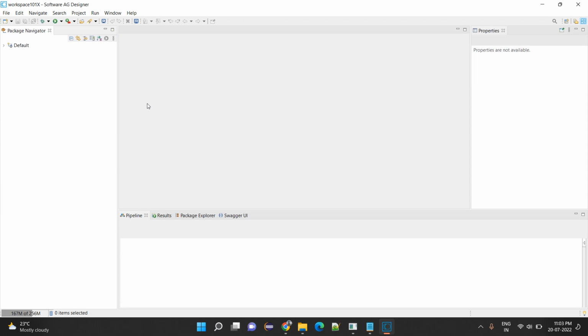Right now, because we are using localhost and the default port 5555, it got connected automatically, because my integration server is already started. But how you can configure multiple integration servers, you can click this option. Let me show you. This option is to add or modify an integration server.